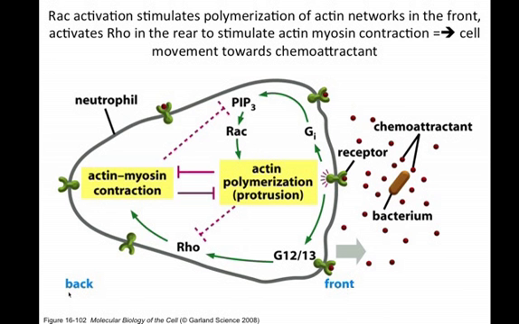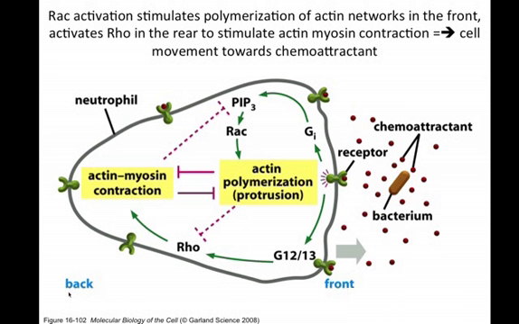Yeah, but how would that stay localized? Well, since activation through a G protein usually ends up with production of second messengers, which are localized, they're only going to activate that local RAC, right there. But you're going to get activation through a different type of G protein. I guess it is another G protein that's going to activate Rho in the rear.